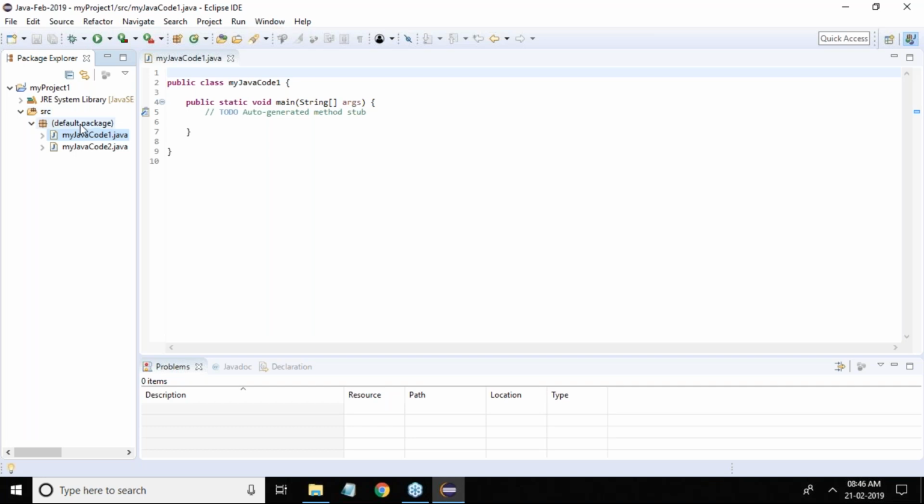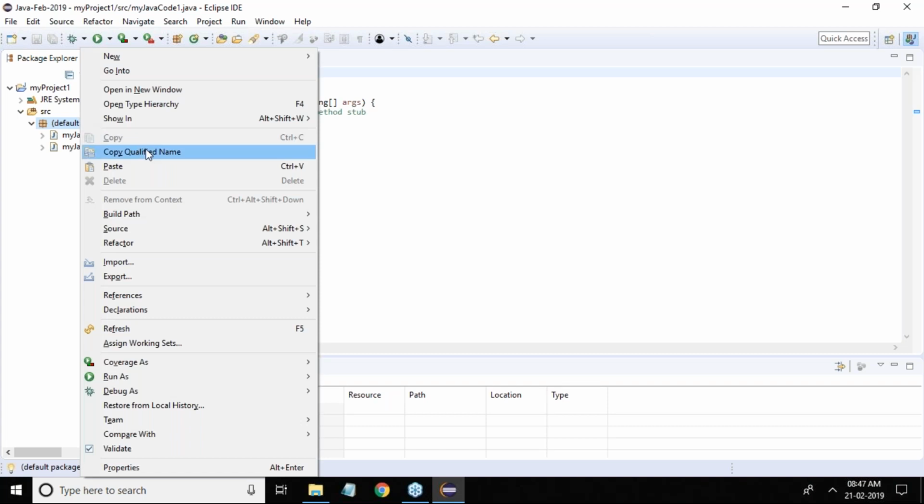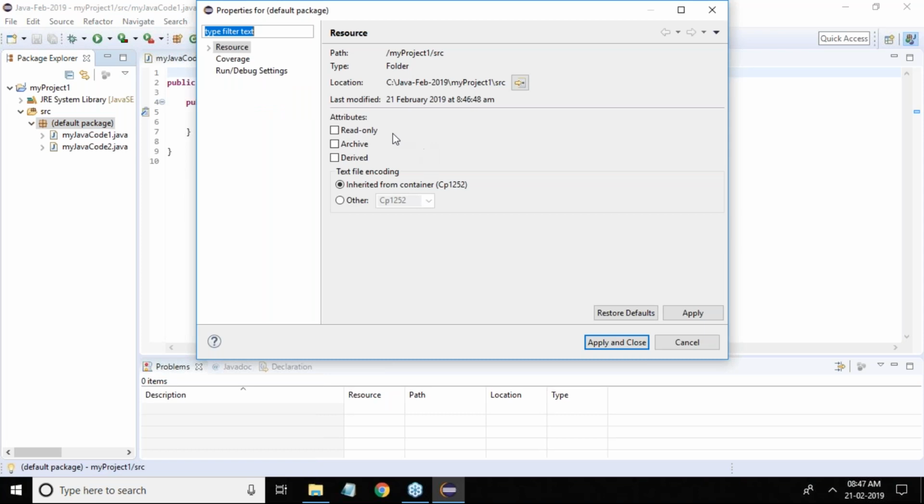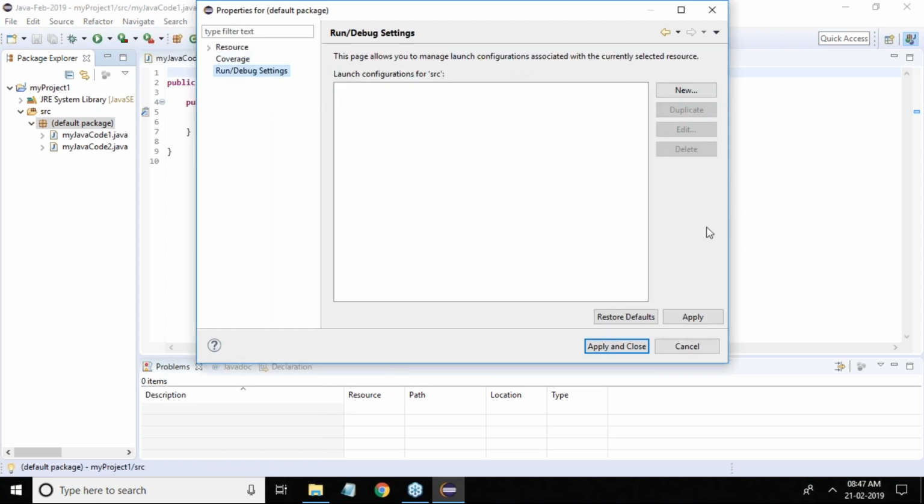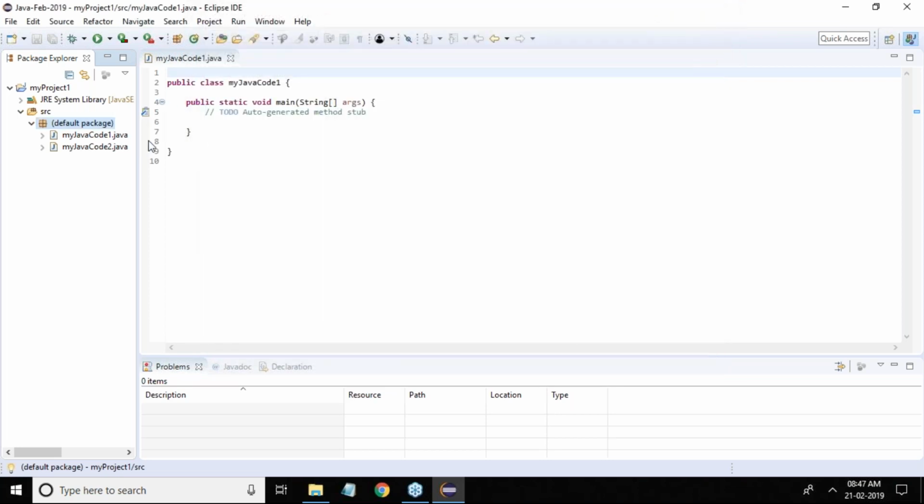Okay. We can rename it for sure by clicking function F2. Didn't do it. Properties. I don't even see it. That's fine. I'm going to leave it there. One second, team. I'm getting it.